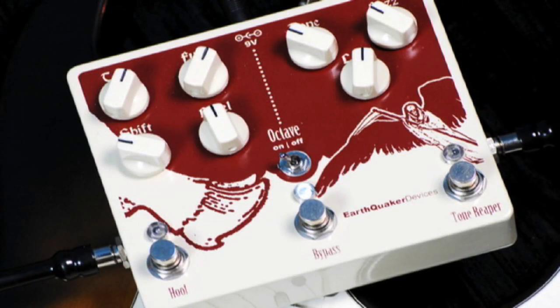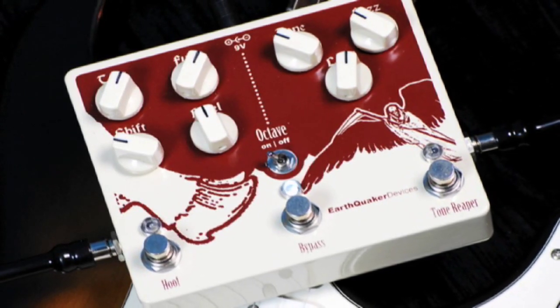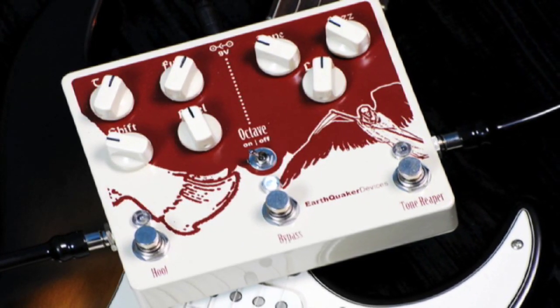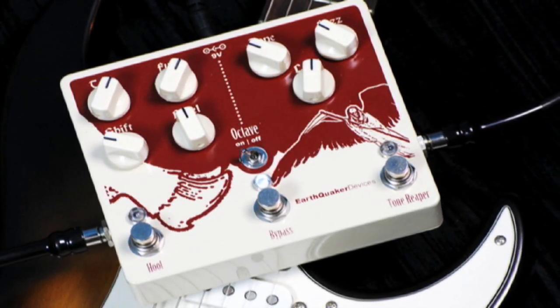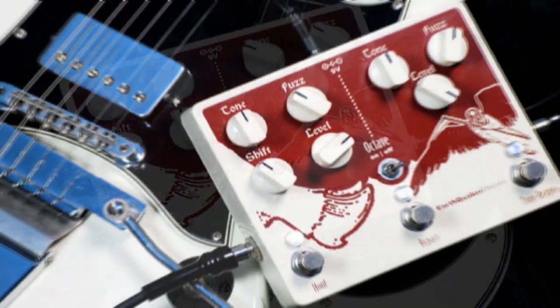You know what they say, double the pleasure, double the fuzz. The EarthQuaker Devices Hoof Reaper is just that. One part Hoof Fuzz and one part Tone Reaper with a bonus octave up switch. Use them separately, stacked, or even the clean octave by itself for a multitude of textures. Anywhere from brittle and thin to an unstoppable monster of a fuzz.